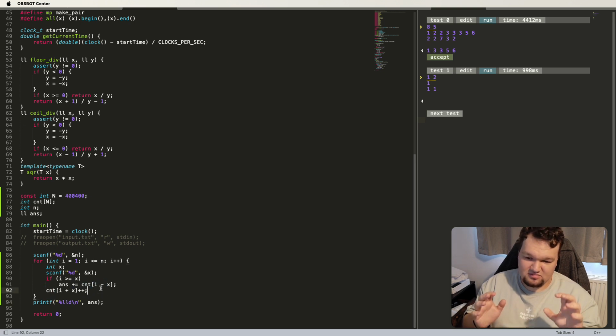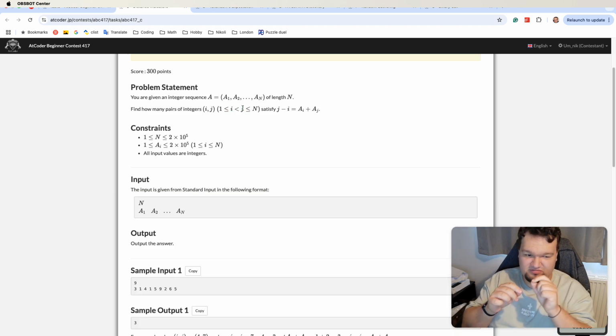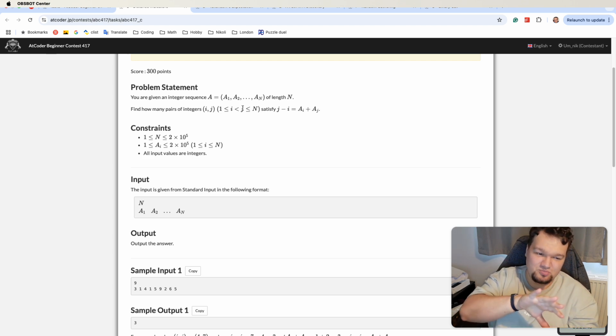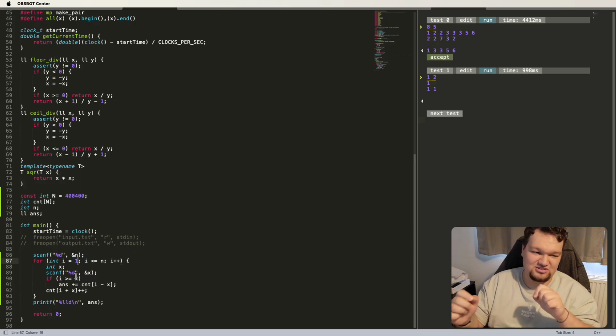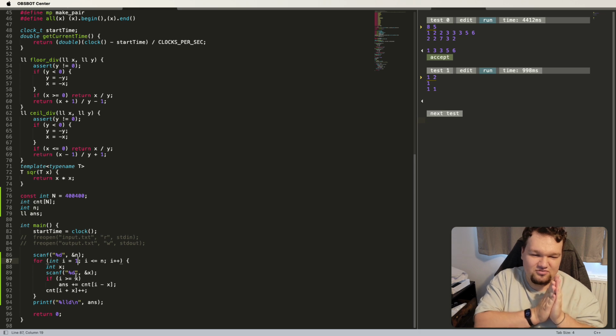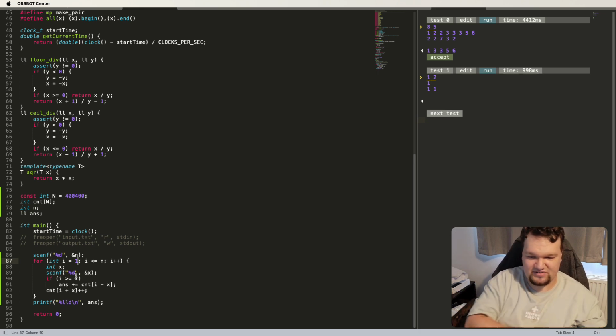So in this problem it doesn't matter again, but the order is kind of important, since i is strictly smaller than j. We need to make sure that when we are treating some position as a potential j, all the i's we store are strictly to the left. So for every element we first treat it as j, because our counts now store all the strictly previous positions, and then we add this one.